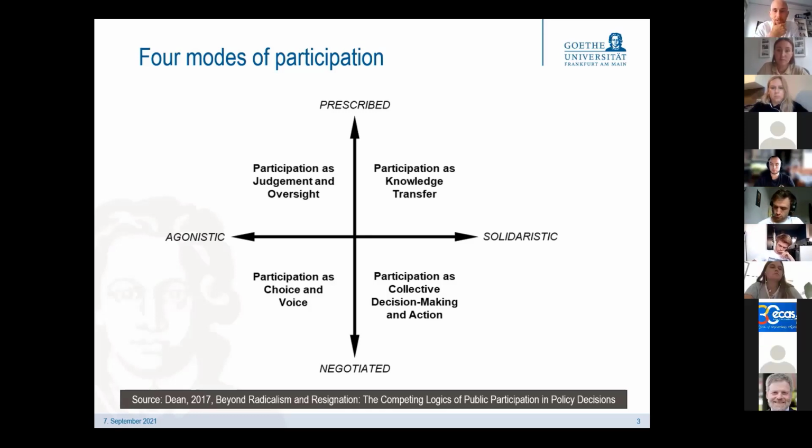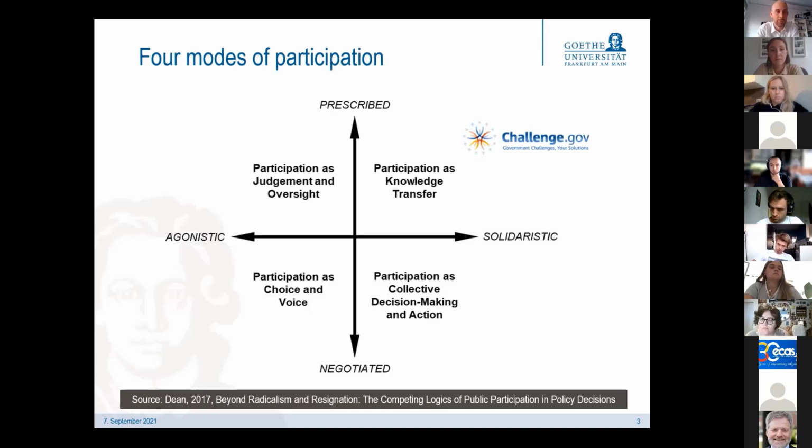As I already mentioned, for example, the Frankfurt Council website has an option for me to notify them of problems with public infrastructure, like a broken traffic light or park bench that they don't know about. And this is probably the most rudimentary form of knowledge transfer. Another archetypal example is the challenge.gov platform, which I just highlighted on the screen, on which the US governmental departments post complex policy challenges and they invite members of the public to submit their ideas for how to solve these issues.